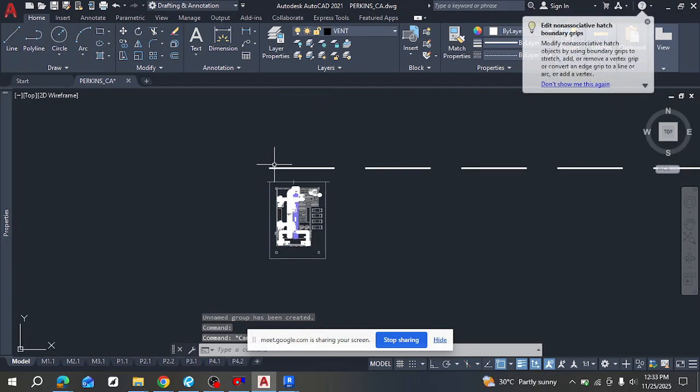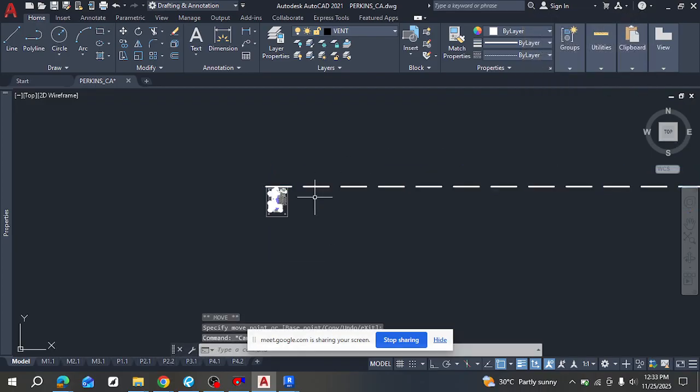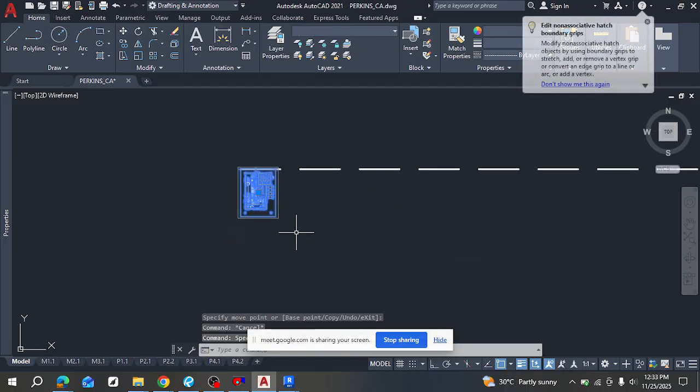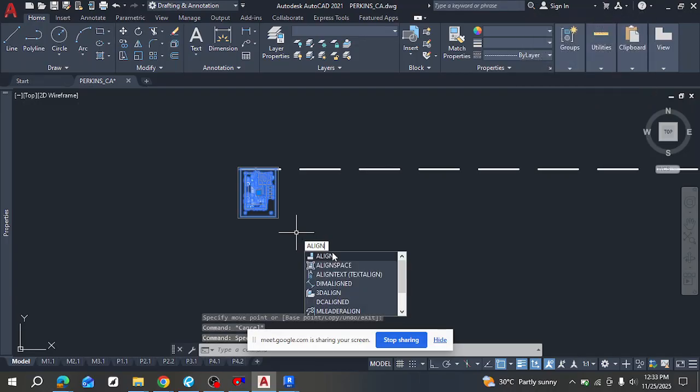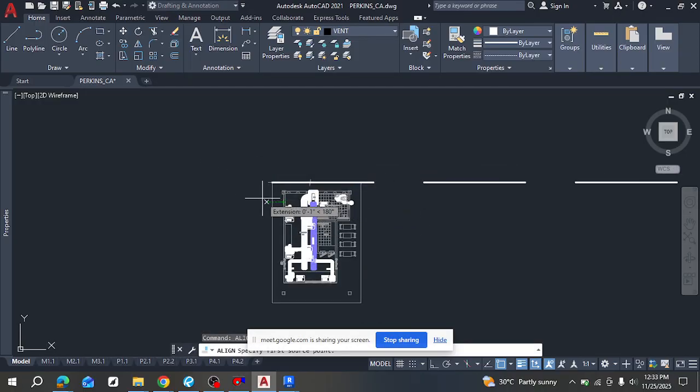So now I want to align this. So now I'm going to use what we call an align function. So type it out. This is it. And then remember that I selected this before I did that.